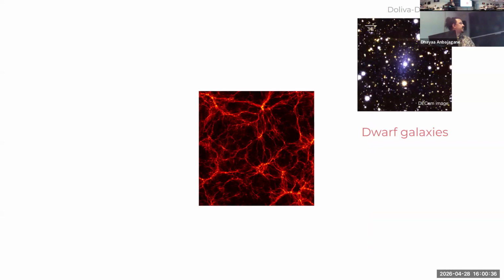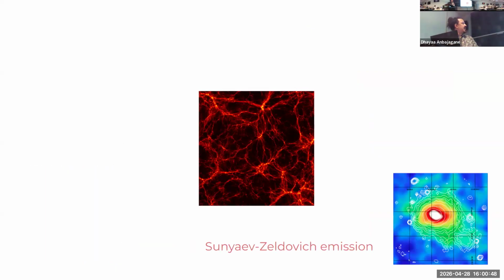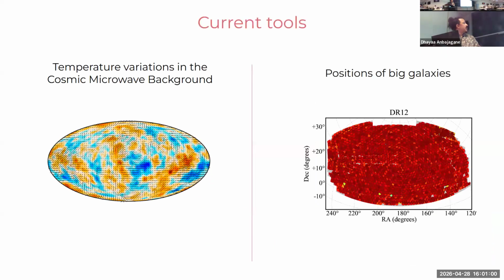This is from some data that we took at U Chicago. Galaxy clusters are one of the most massive structures in our universe, so they are particularly sensitive to these kinds of signatures. I'll say a little bit more about that down the line, but this is one thing to keep in mind. And then I'll briefly talk at the end about looking not just at the matter distribution, but at the gas as well. So for example, using the Sunyaev-Zel'dovich emission, which traces the gas pressure. So the kinds of things that SPT, for example, often thinks about.